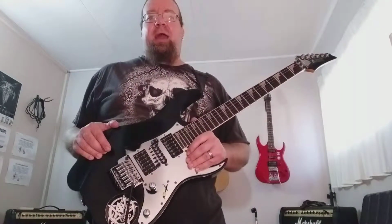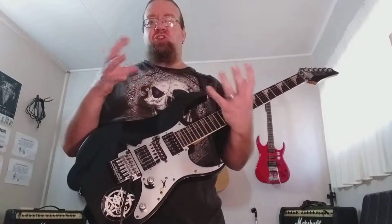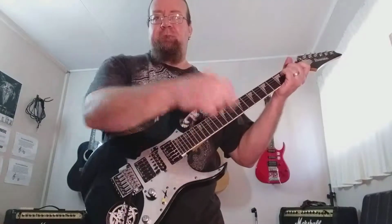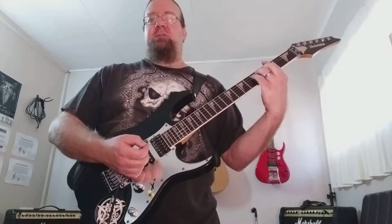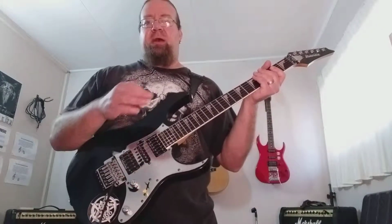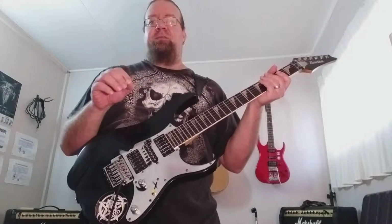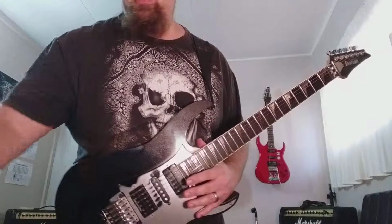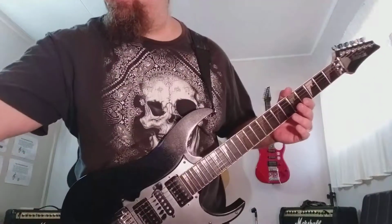Alright, I am in the key of F major, but my guitar is tuned down one whole step to D. So this is D minor instead of E minor, and this is F instead of G. Alright, cool. So in the key of F major or D minor, I used all the different modes. I took notes out of the different modes and I created my sweep picking patterns. Alright, here we go. Check it out. My click track is on 140 BPM.